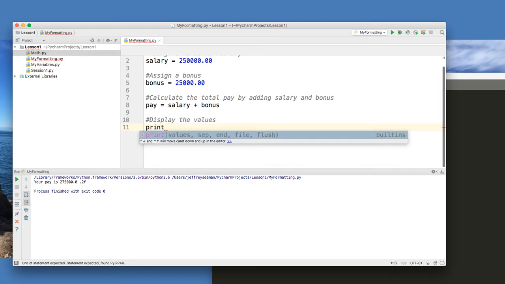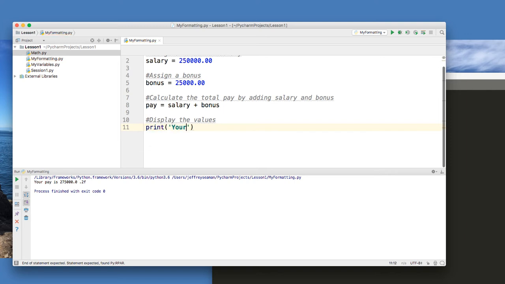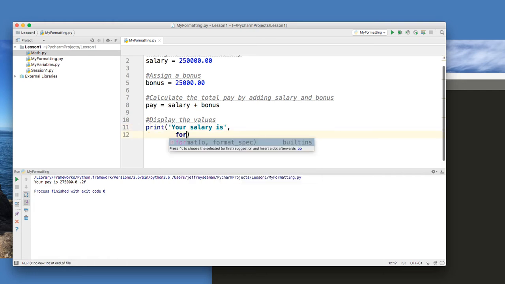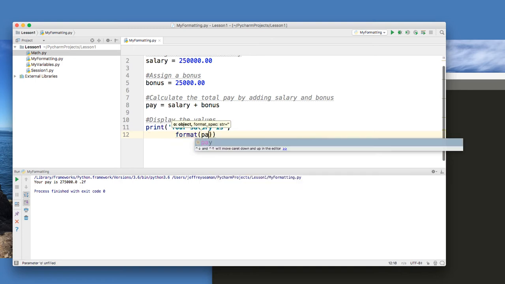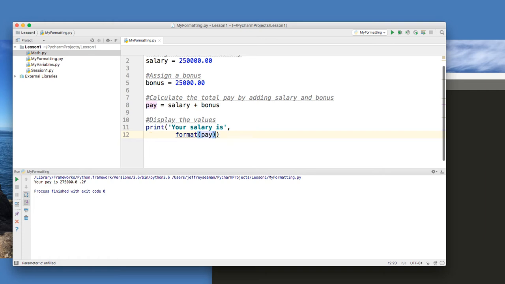Print. I will put your salary. Your salary is tick, comma. Come over here and say format. We will say pay, comma. Oh, I see what I did wrong. It has to be pay, comma, tick, dot 2F, tick.